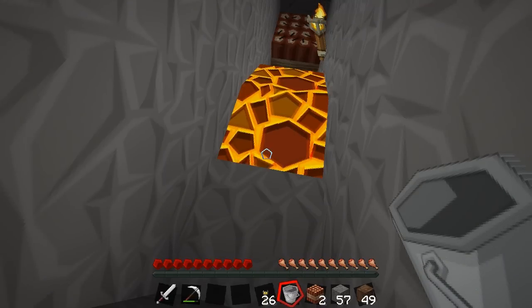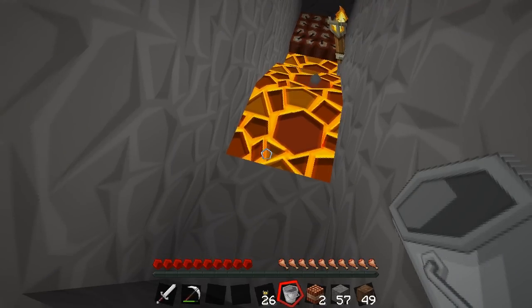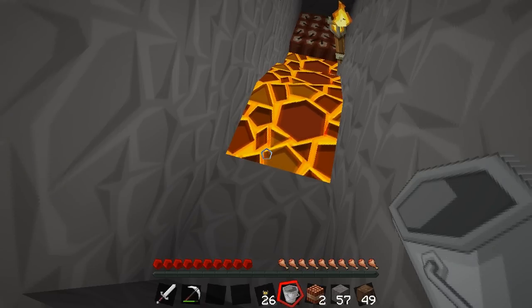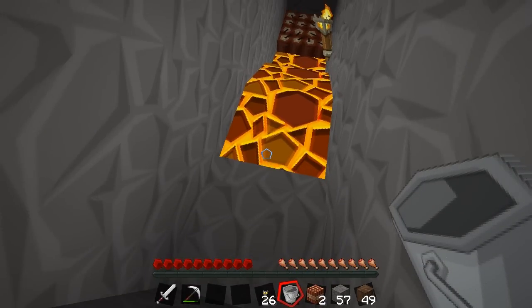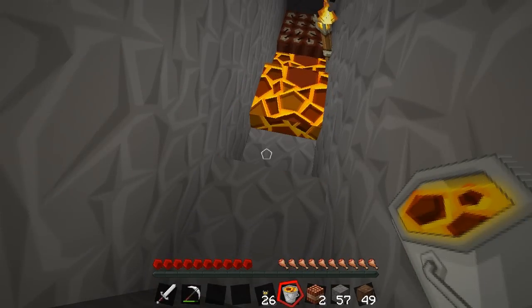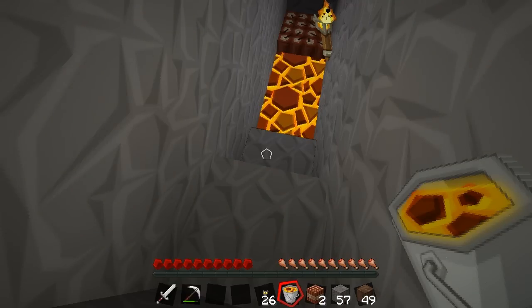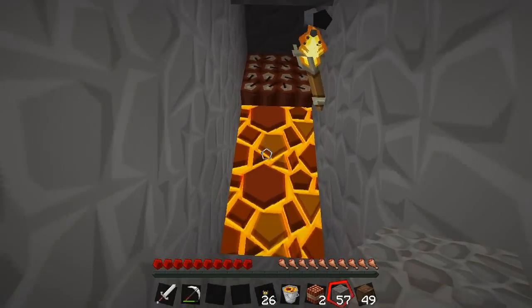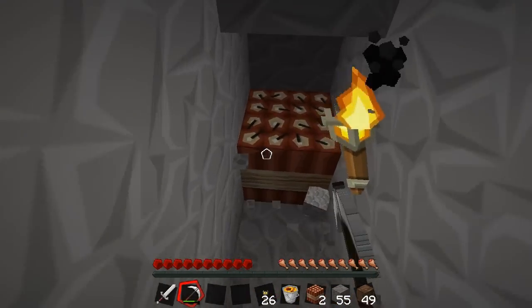Come on, come on, come on. Is that gonna work? I don't think that's gonna work. How can that not work? Come on! That's just ridiculous. And now we've got a bloody block stuck down there. Alright, looks like we're going digging instead.